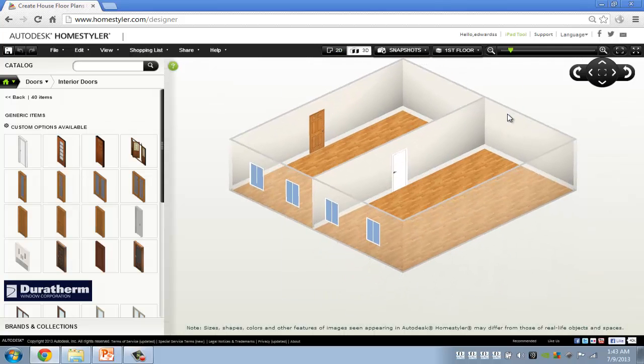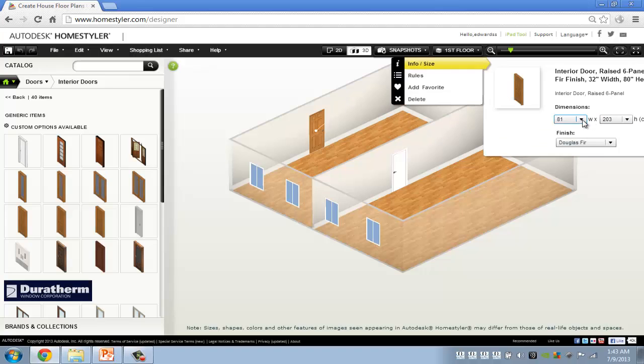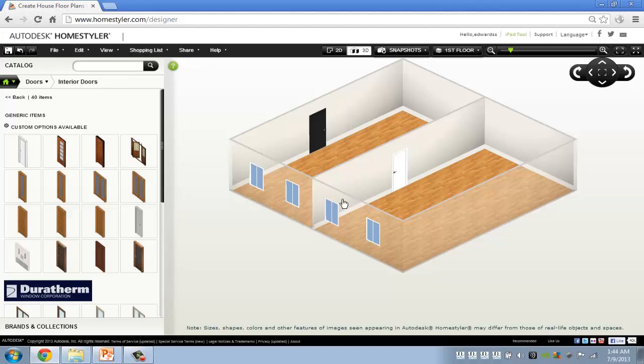Okay, now some of the design considerations that we looked at in lesson 2 were the door width. So I'm going to click on the door, and I'm going to click on Invert and Size. Now here I can change the width to make it wider. So let's make it a bit wider for our wheelchair user. And I can also change the finish. I can change it to black, and I can do that with any component in Homestyler.